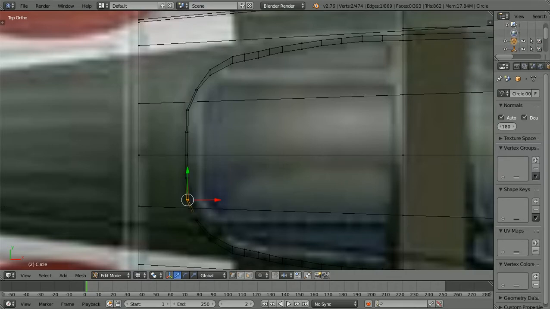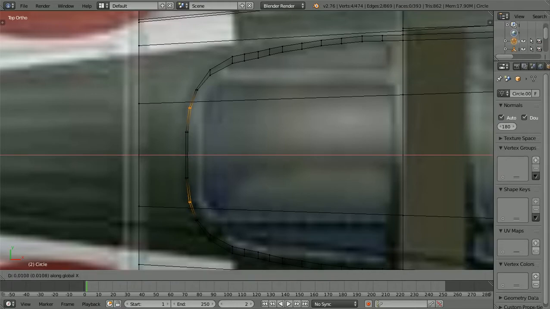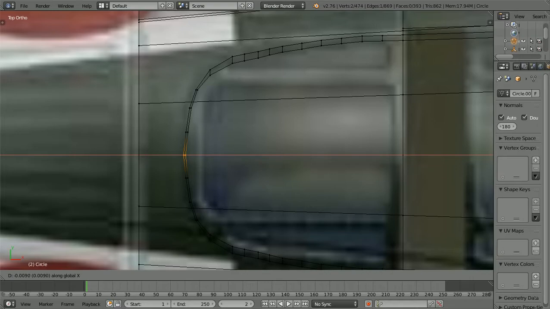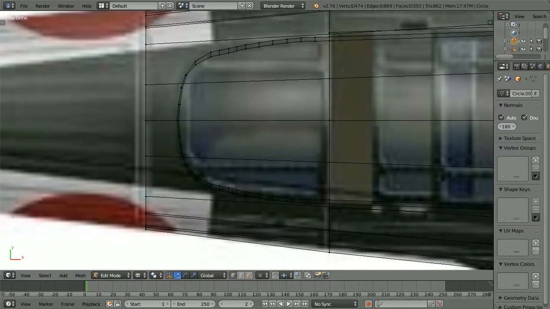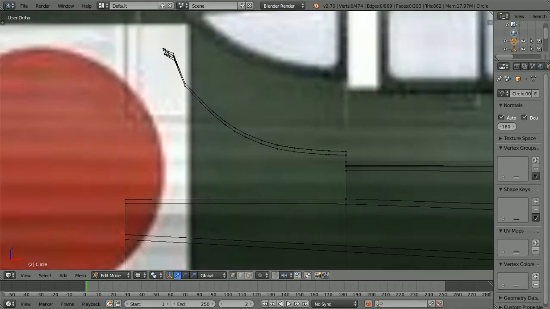Let's grab this one a little bit, and this one. Scale it to the Y here. Grab it to the X a little bit. There we go. Let's grab the center one. Grab X, bring it back just a hair. Okay. And if you notice, some of these are a little bit funky from above. If we look for one, we're looking pretty good.